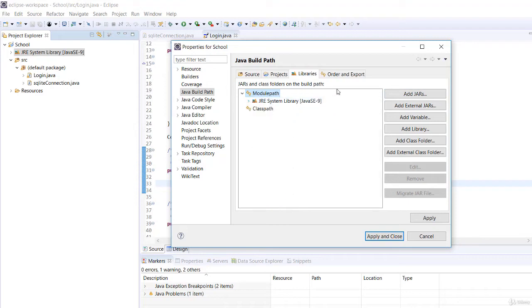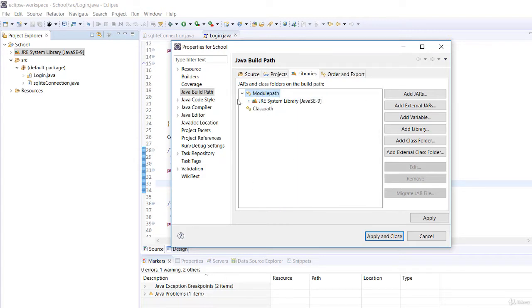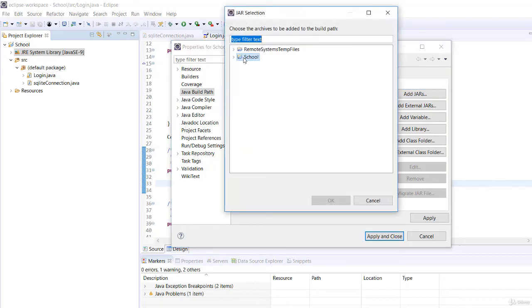So move your mouse to add jar and not this. Move your mouse to add jar and hit on jar. Once you add this library, just go straight to jar. Don't put this down so you don't get confused, because you have lots of things inside here which, if you're looking at them, you might get confused. So just leave it the way it is, just these two here, and hit on add jar. And here you have school. Just populate this by clicking on this icon. It will bring out everything.